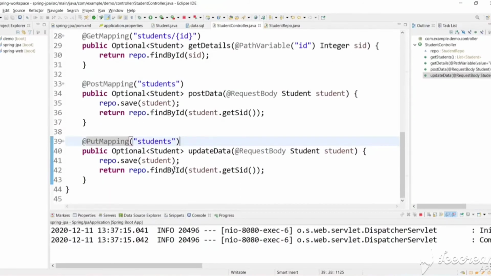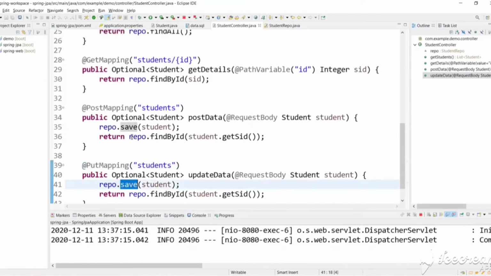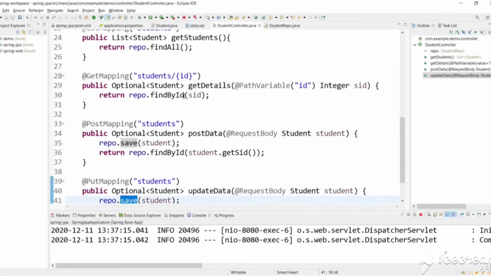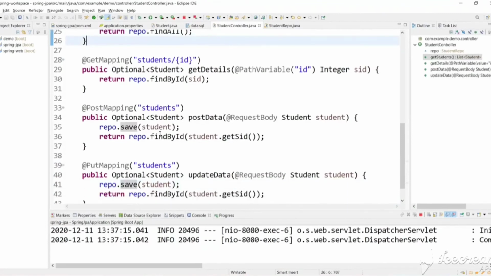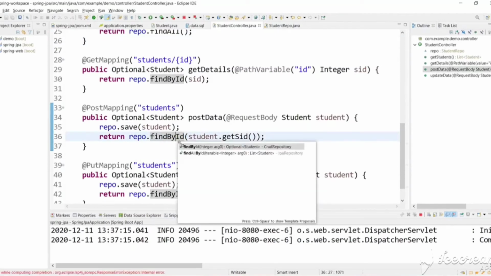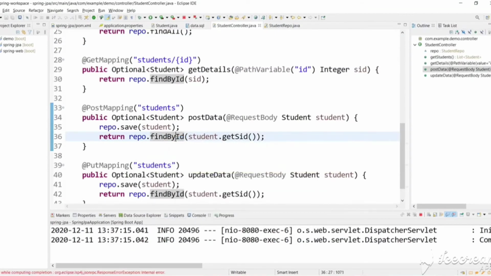So in future videos, as you can see, we have used basic CRUD operations like update, insert, get student by ID, and get all students. Suppose you want to get student details with a particular score or a particular name. Here we have a find by ID API, but we don't have find by student name or find by score.